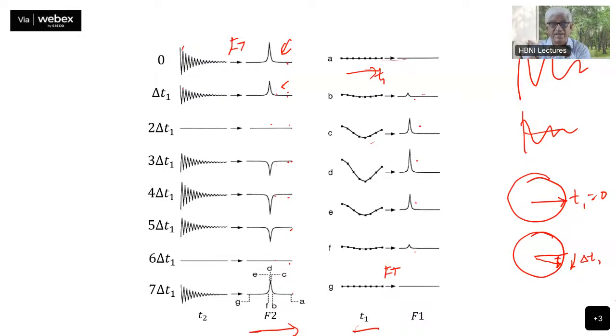Again, you see this is an FID here, and this is a frequency domain spectrum along the F1 dimension. So this is how you generate two independent time variables. Various FIDs you collect at different intervals of time, with systematically incremented T1 values, do the Fourier transformation, and look at the individual spectra as a function of T1 value. This is plotted here. Now it again generates another FID, and you Fourier transform along that axis and generate a spectrum again. So this is a schematic of the two-dimensional data collection.